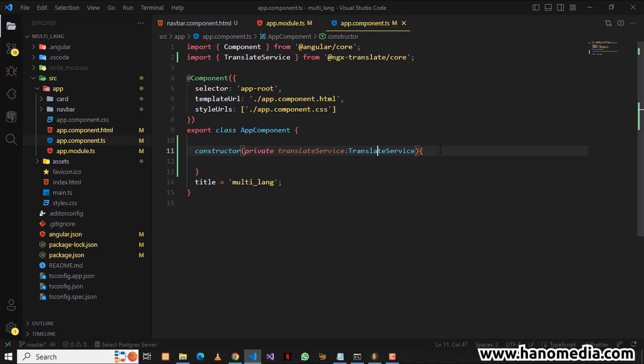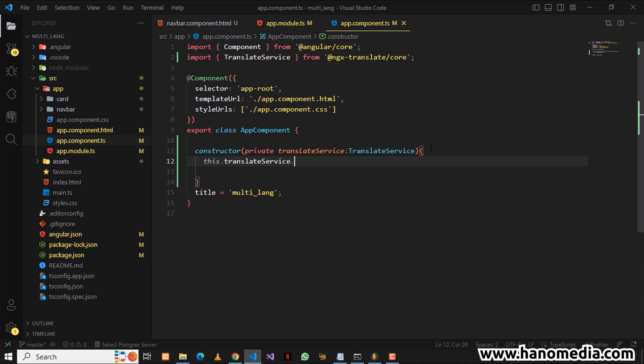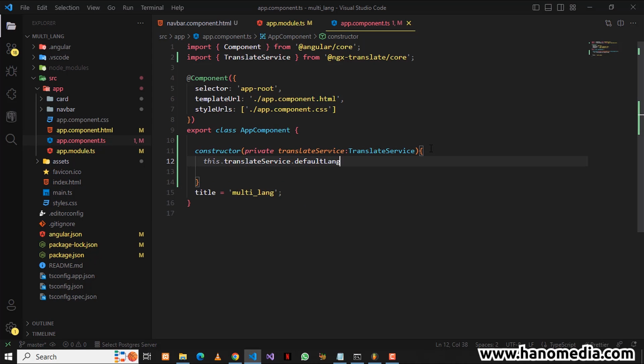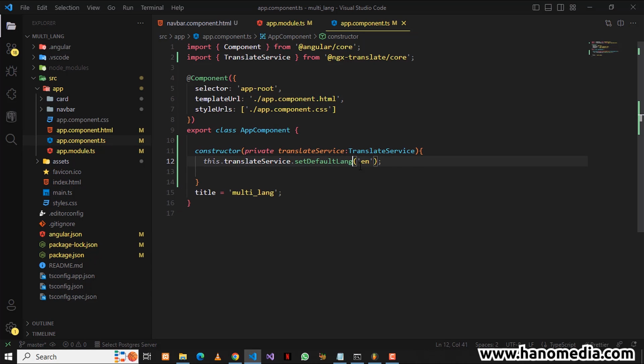And after we do that, we are going now to set the default language here, and I'm going to use this.translateService, and I'm going to use setDefaultLang like this one, and I'm going to say that it will be English or en. Okay, the default language will now be English.